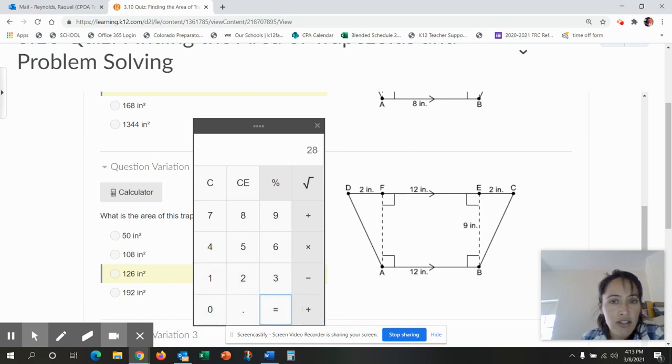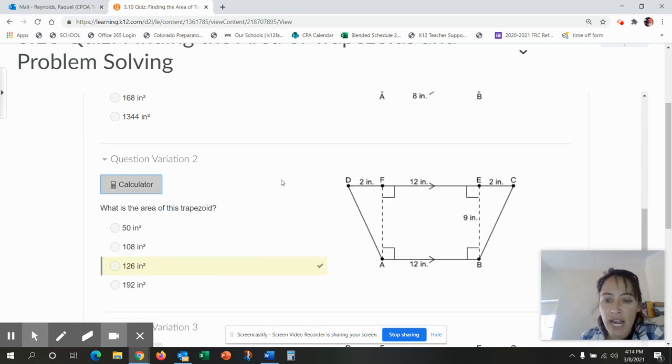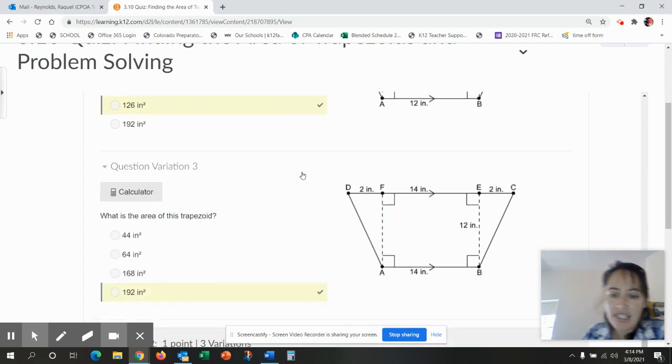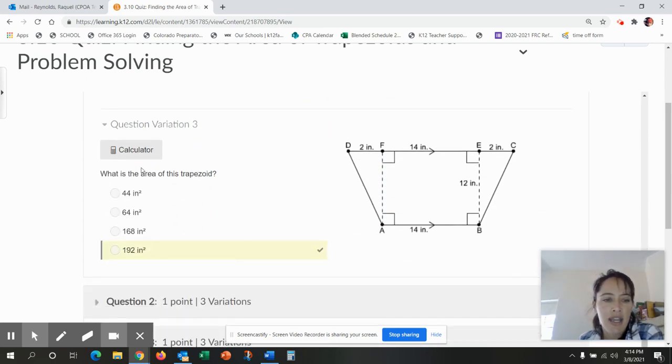So now we can use that in our formula. 28 times 9, that's the bases added together, times the height. And then I'm going to divide that by 2 because that's half. If we times by half, it's the same as dividing by 2. Look at that, 126. Slow the video down, pause the video if you need to, write on paper, write out the steps I'm saying with my words, and check it, okay?